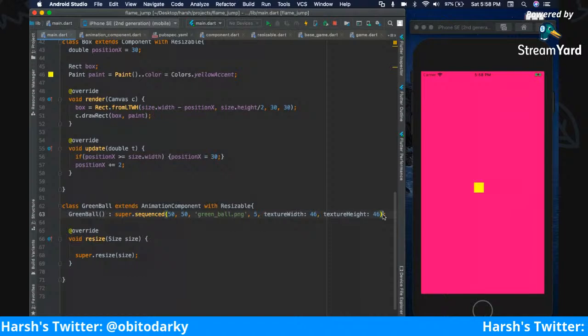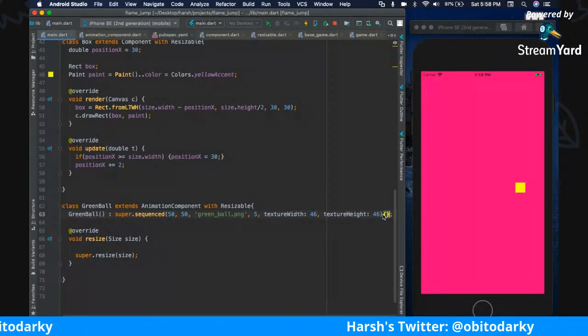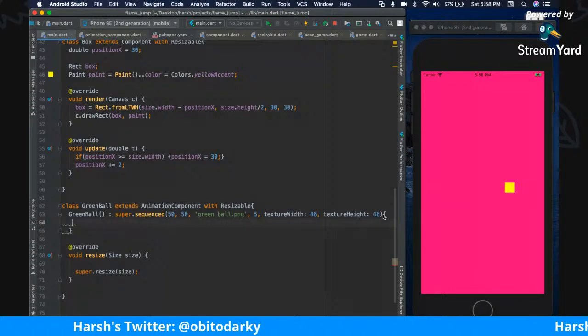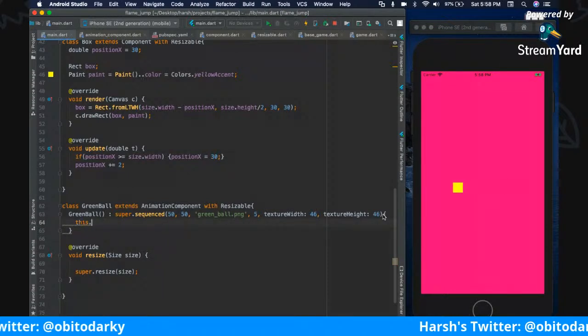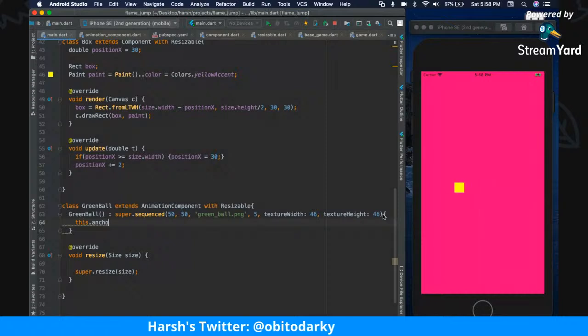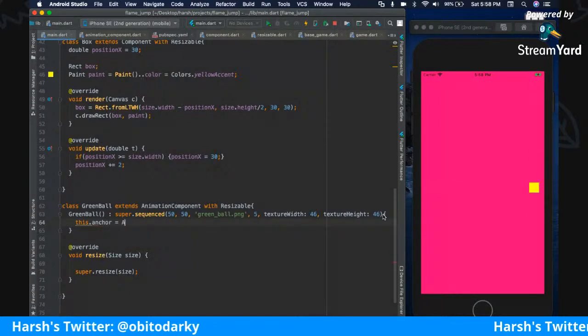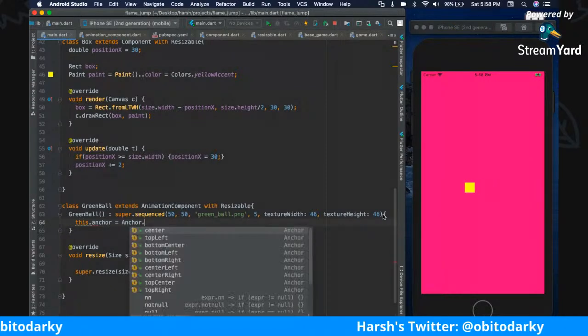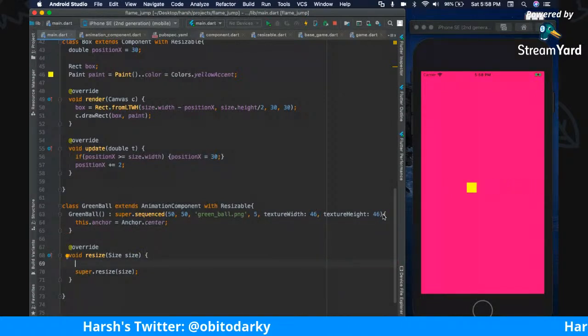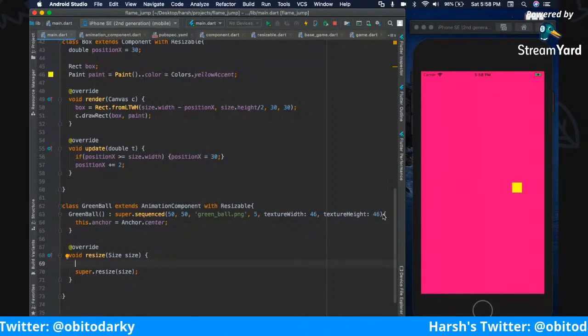And another thing, I want it at the center, so I use something called anchor. Anchor is basically a reference point, and I want my reference point to be at the center.